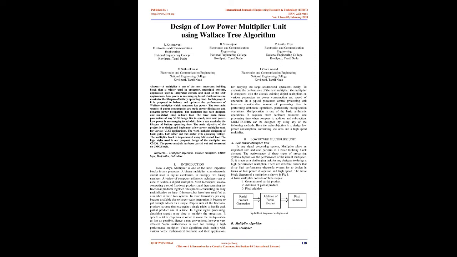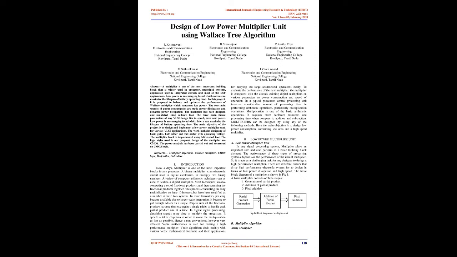The three main thrust parameters of any VLSI design lie in speed, area, and power. Low power is an emerging trend which in turn can maximize the lifespan of battery operating time. The main objective of the project is to design and implement a low-power multiplier used for various VLSI applications.